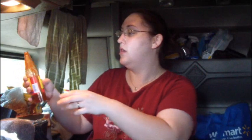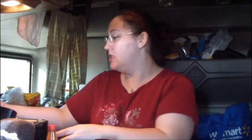And basically what I'm doing is I'm frying this up like you would make it for tacos. So this is kind of going to be like a two-in-one thing, because we're going to actually go one step further and do a little bit something different with the taco meat once it's cooked up. But in a sense, I'm showing you guys how to make tacos and then how you can expand on that. So we're gonna close this up, let that heat up, and start cooking.